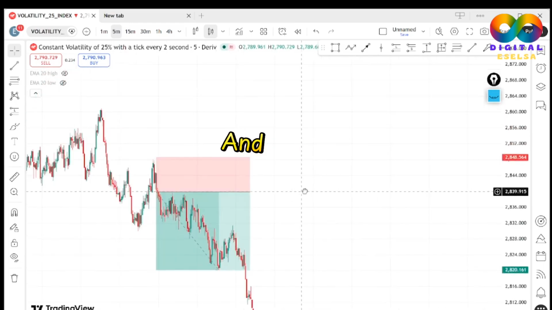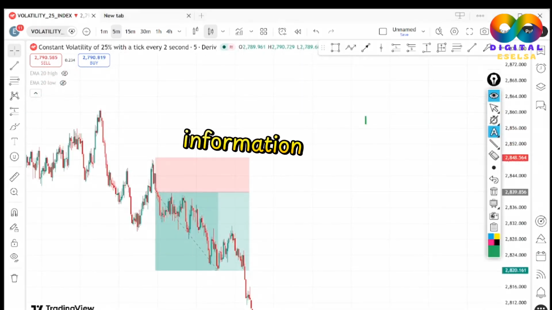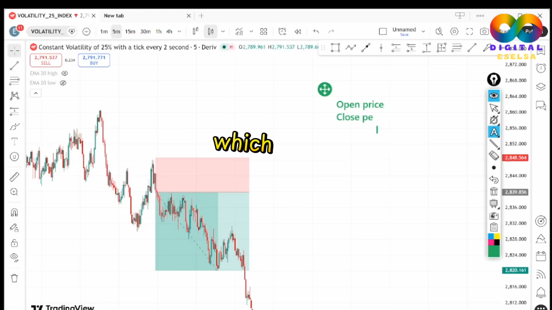You understand? And one good thing about candlestick is that it will give us information about the open price, the price at which the market opened at that particular point in time. And this information is very important for us during our analysis as retail traders. The candlestick chart also gives us information about the close price, the price at which the market actually closed. Very important. And then the candlesticks also give us information about the momentum.